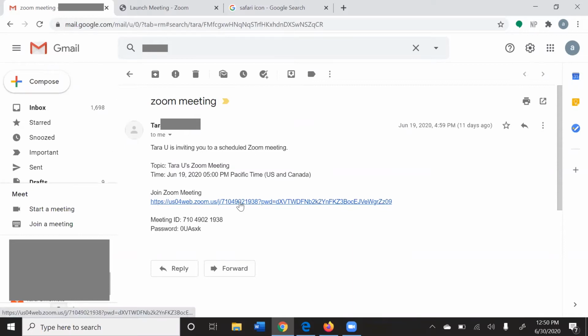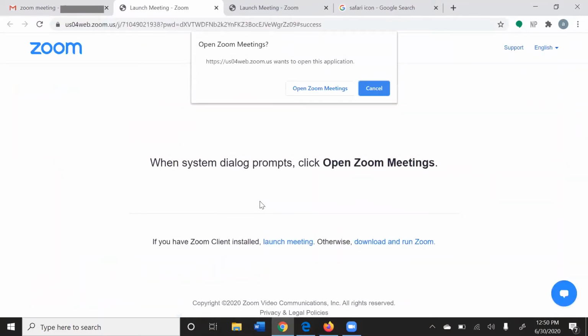This information includes the person who is inviting you, the topic of the meeting, the time the meeting is occurring, as well as the time zone that the meeting is in right here. Then you'll see the words Join Zoom Meeting. In this section is where you want to go. Underneath these words is the blue link that is seen here. This link is the place you want to click to join the meeting.